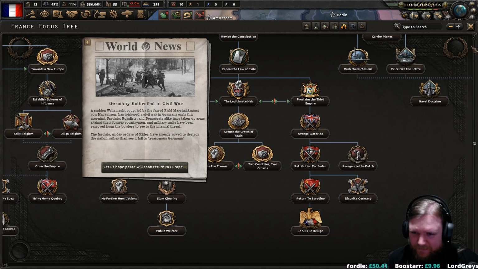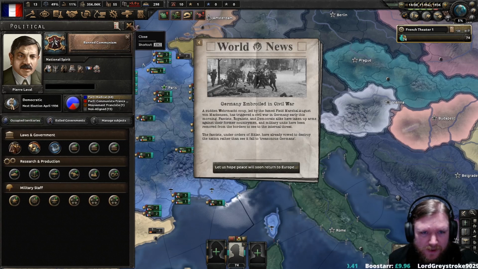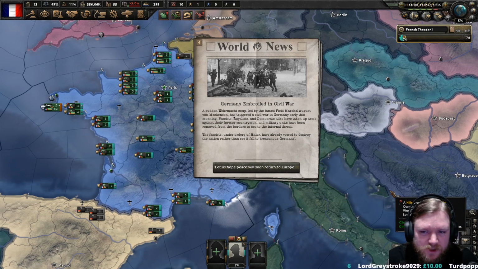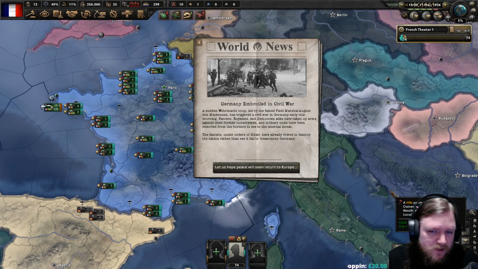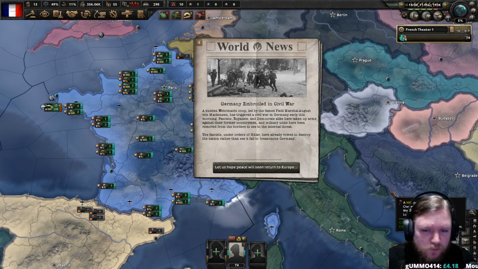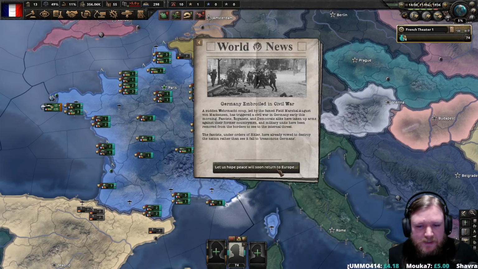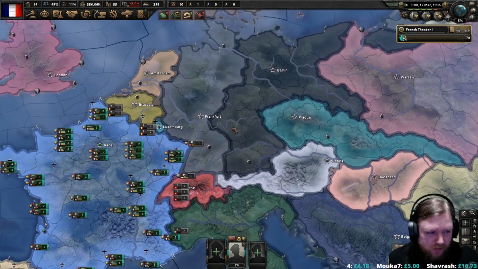Yep. Avenge Waterloo. Germany embroiled in civil war. A sudden Wehrmacht coup led by the famed Field Marshal August von Mackensen has triggered a civil war in Germany early this morning. Fascists, royalists and Democrats alike have taken up arms against their former countrymen, and military units have been removed from the borders to see to the internal threat. The fascists, under orders of Hitler, have already vowed to destroy the nation rather than see it fall to treasonous Germans. Let us hope that peace will soon return to Europe.